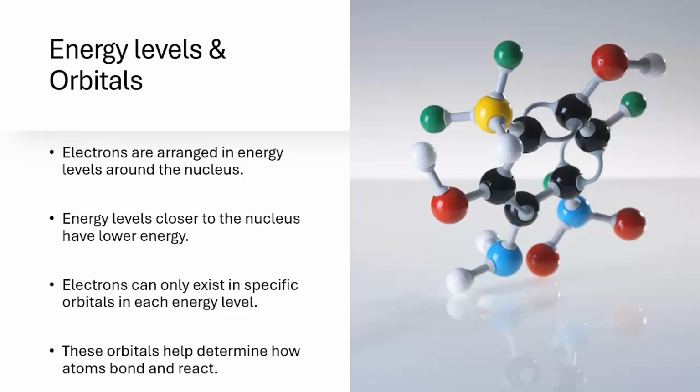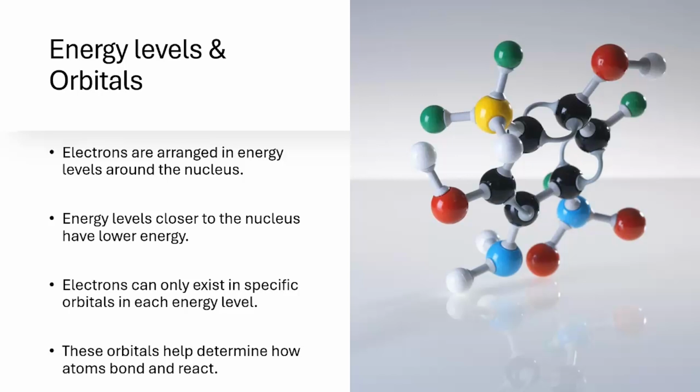Okay, so electrons are basically the rock stars of the atom. They need their own space. Just imagine how each energy level is like a floor of a building. Electrons aren't allowed to float around aimlessly like they're lost in a mall. The lower floors, which are closer to the nucleus, have less energy, while the higher floors are packed with more energy. And just like how you're assigned a seat at a concert, electrons sit in specific orbitals.